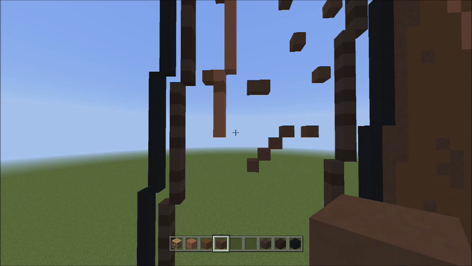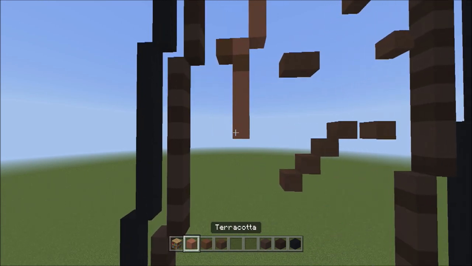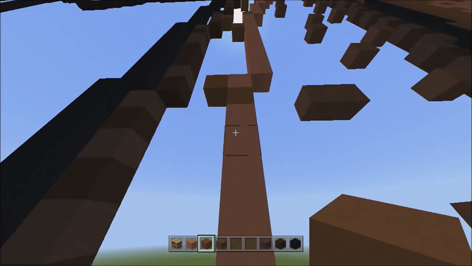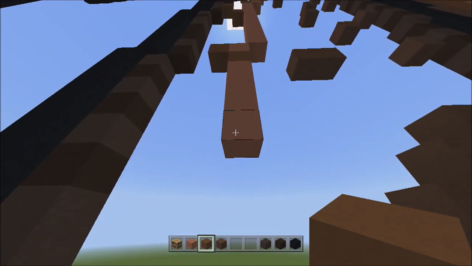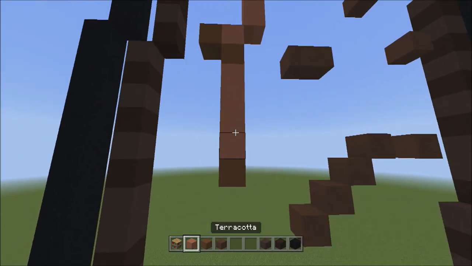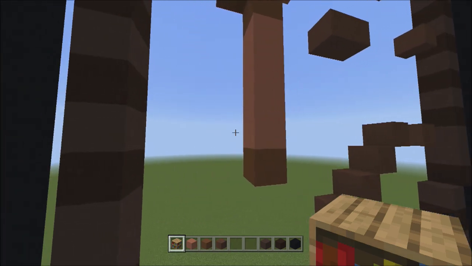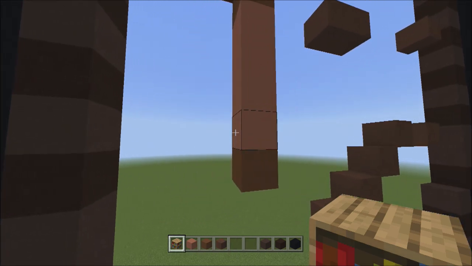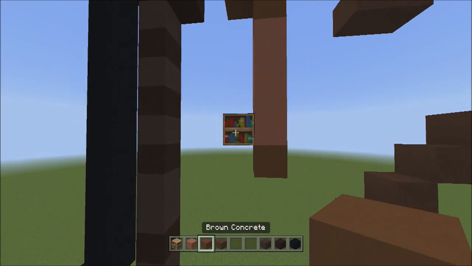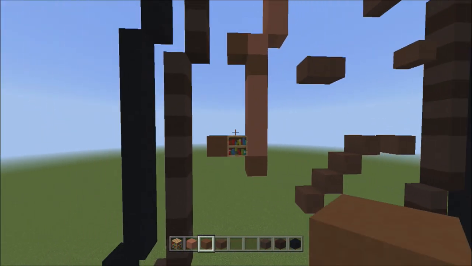And now we're going to move back over here to the left, and we're going to be switching over to the brown concrete. And with the brown concrete, underneath these 4 terracottas, we're going to be adding 1 brown concrete. So that's 1. And then once you've done that, you're going to be switching over to the placement block. Now, from the bottom block of these 4 terracottas on the left side, we're going to be adding just 1 placement block. So that's 1. And then you're going to be switching over to the brown concrete, and you're going to be adding 1 brown concrete on the left side. So that's 1. So it should look like this.